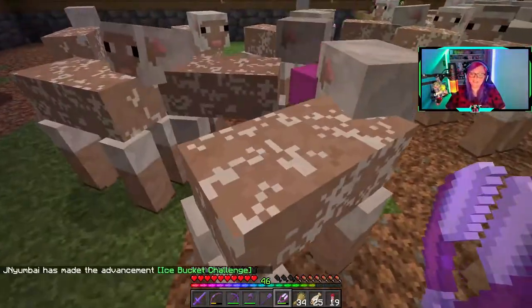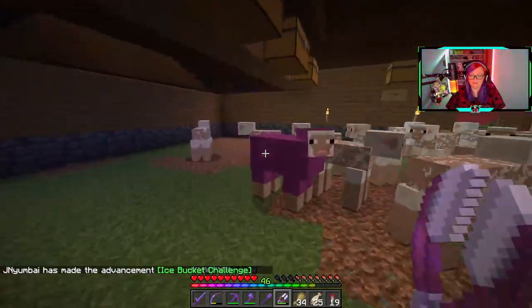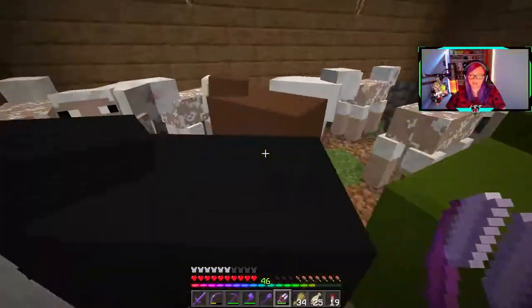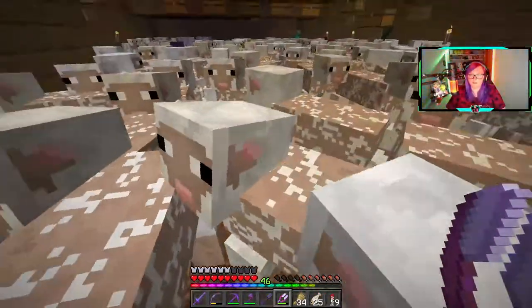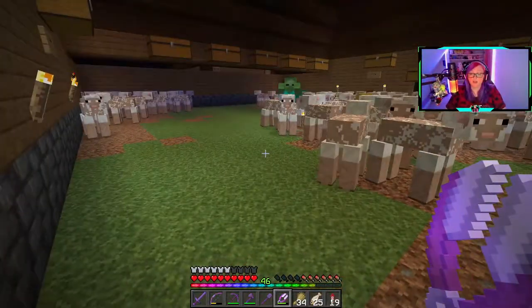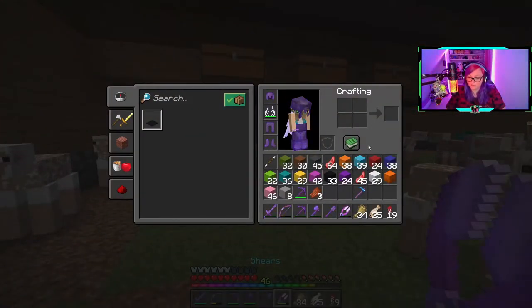And then the last question was: what is your favorite mob in Minecraft? I really like the Enderman — it's definitely my favorite. The reason being: they just kind of go about their business doing whatever, and if you look at them the wrong way, they get you. And it's completely relatable because I feel it in the depths of my soul. And there's a zombie — I've got to light that section up over there that we expanded earlier and I don't have torches on me, so that's good.